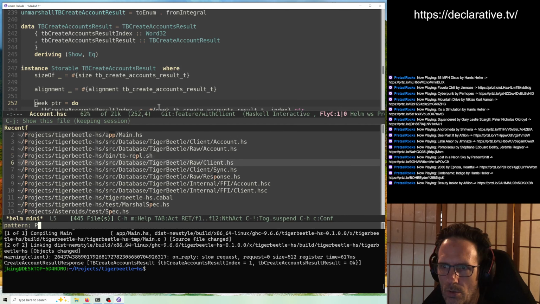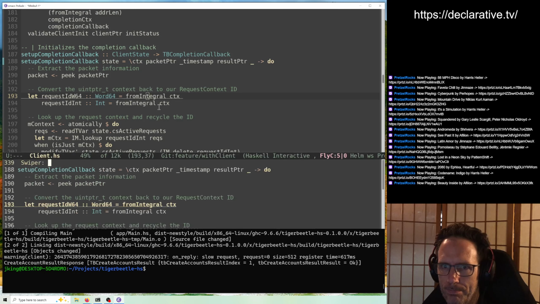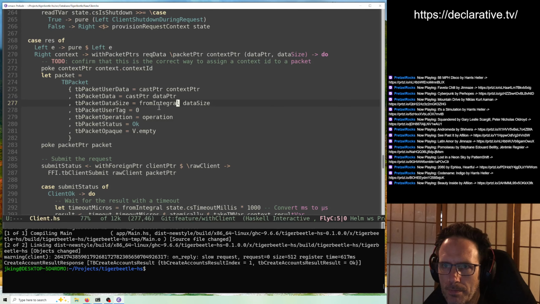Let's look at it. Now, data size on this struct, is that going to be in bytes or in elements?